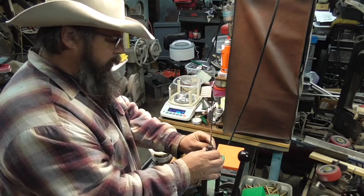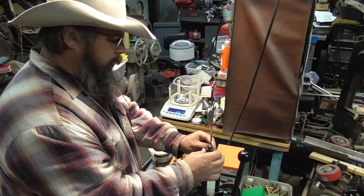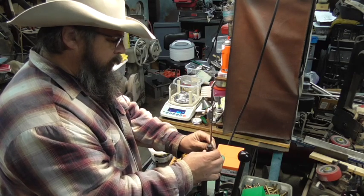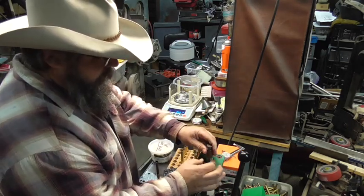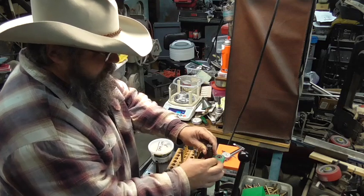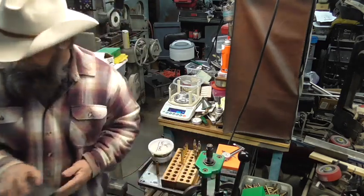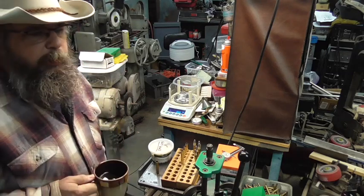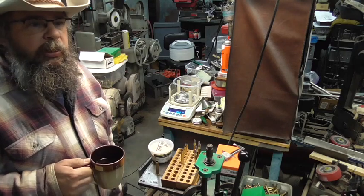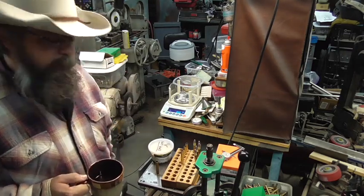Dial past and then dial back up until I just touch. That'll be close enough for what I'm doing here, you know, demo. That's fine. Doesn't have to be perfect, but I would suggest doing it as accurately as you possibly can for all your match grade stuff. Take the time, do it right the first time.